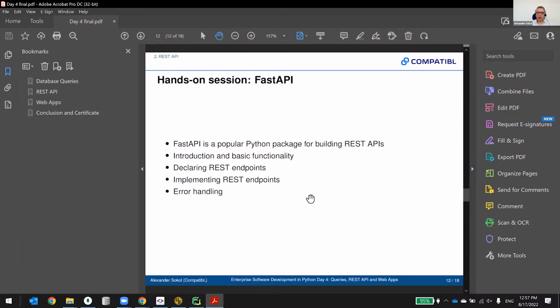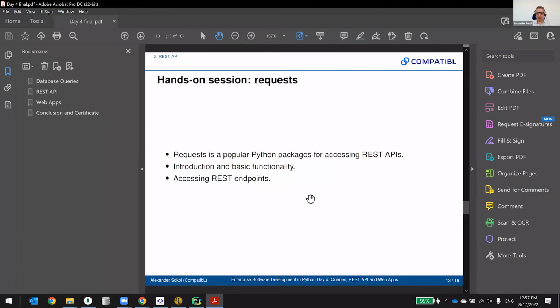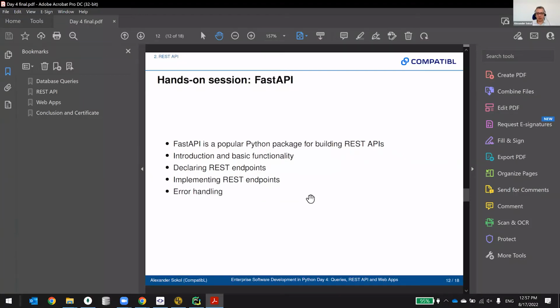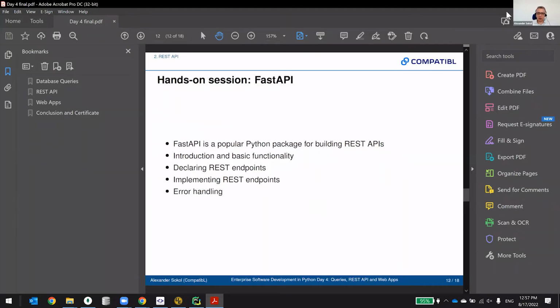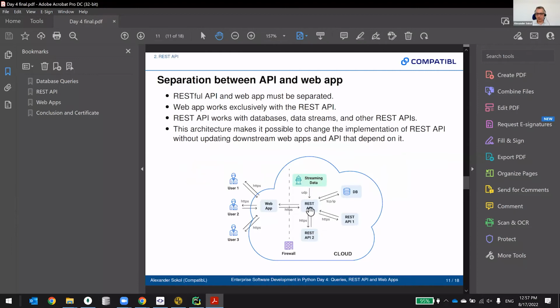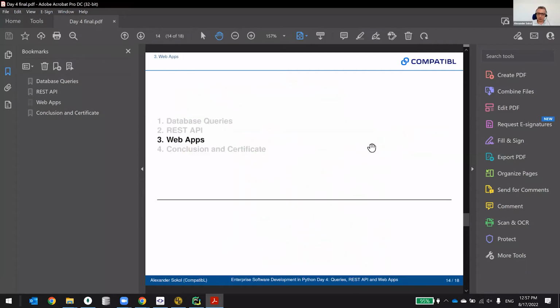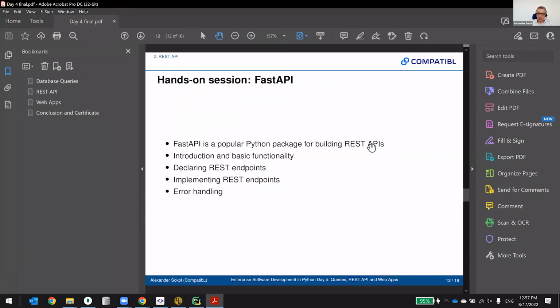And the next thing is that we'll build the Python library for working, right? So this implements the web services, and this is using the web services. And then after that, we build a web page, right? So right now we're building the REST API. So the first hands-on exercise is we build that. Second is we look standalone at the package that helps the web app go to REST services. And then we look at the web package and build a rudimentary web page. All right, so Fast API.